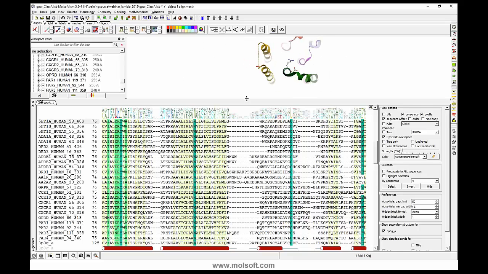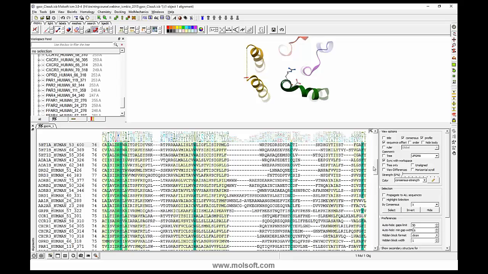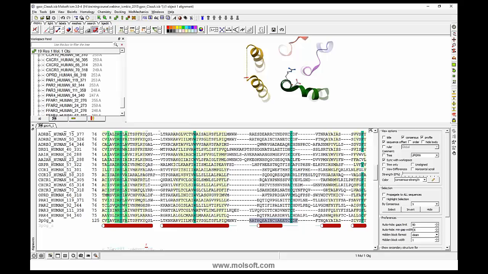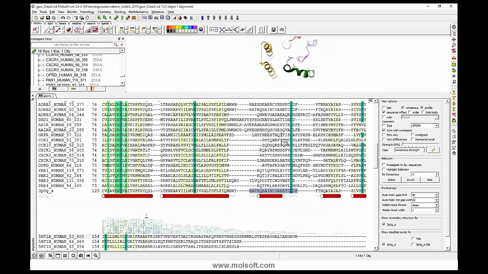So you may want to manipulate this alignment, for example, to build a model. So we have a template structure, so you can shift an alignment using the cursor keys, and you can edit it yourself manually using cursor keys. You need to use left and right to drag the sequence along in the alignment. The only way that the sequence can move is if you have a gap to move into. So move it along.